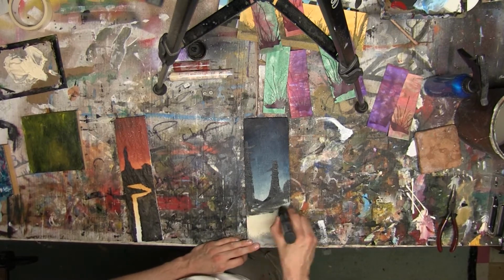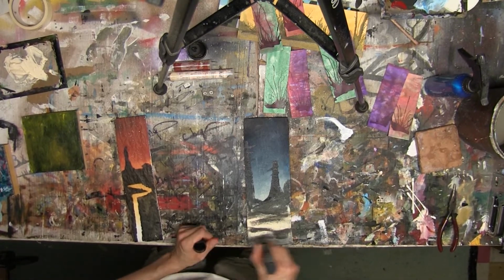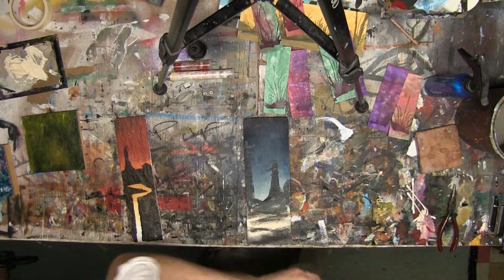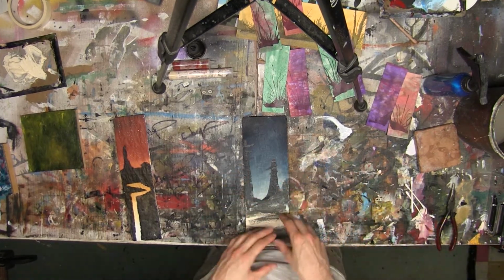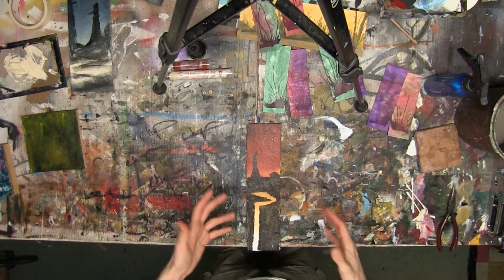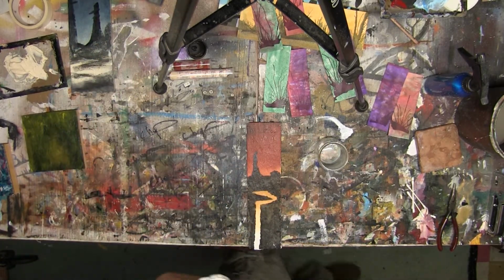Keeping my shapes and everything else relatively loose. And because this is an acrylic overlay over top of dried oils, this doesn't take a whole lot of time to dry. I'm probably going to give this a little more acrylic layer. I might even do some brush layers over top of this. And then I end up with something at the end, when the acrylic and the oil layers are dry, something like this. And this is where this technique really starts to show itself off.